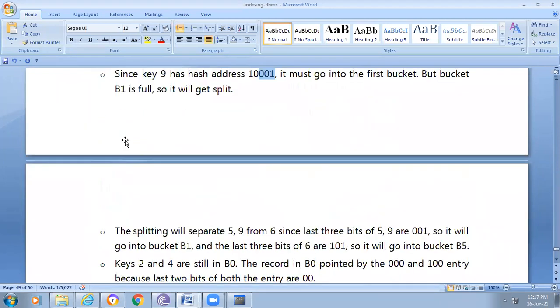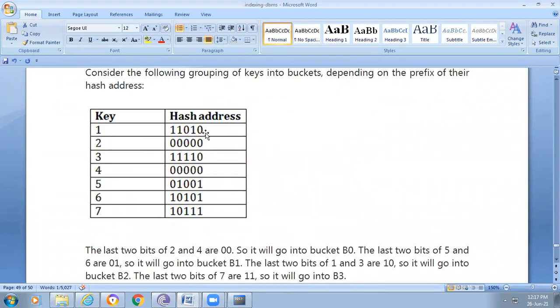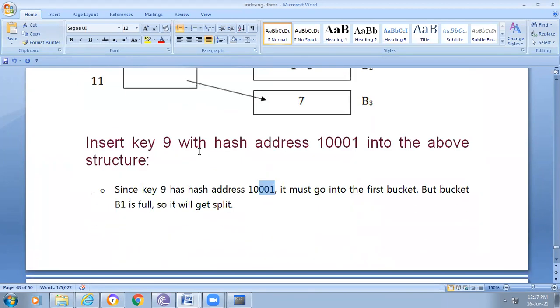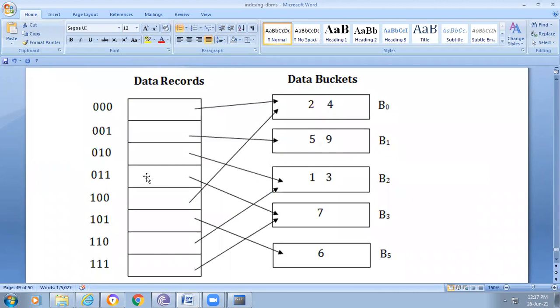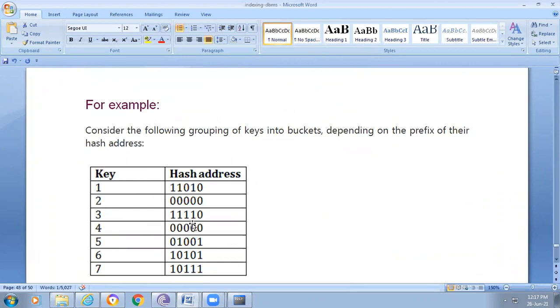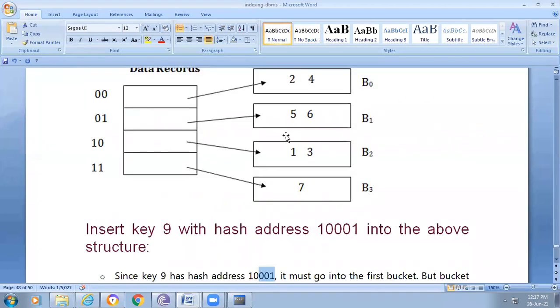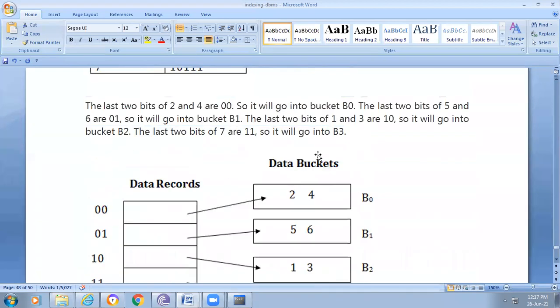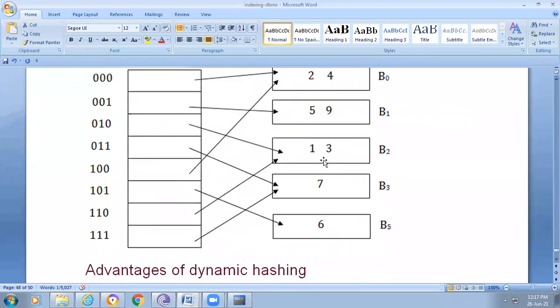Now 010, and so no one is there. 1 is there and 3 is also there. So there is no problem here, and that is why we are not splitting that one.